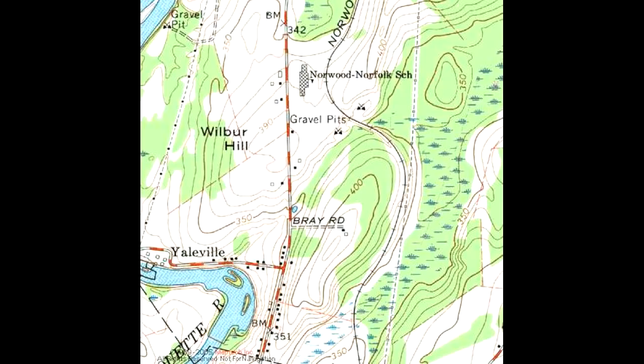Step number 1 is to draw a line along the points where you want to draw the topographic profile. So in this case, we're going to draw a line from there to there, and we'll label that A and B. Okay, so step 1, draw a line along the points where you want to have the profile.